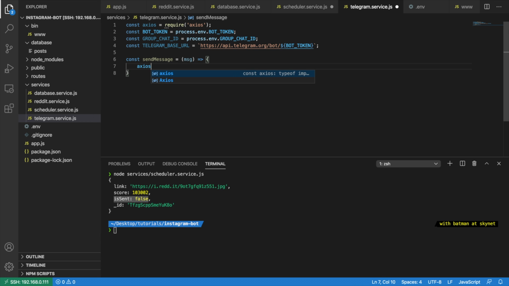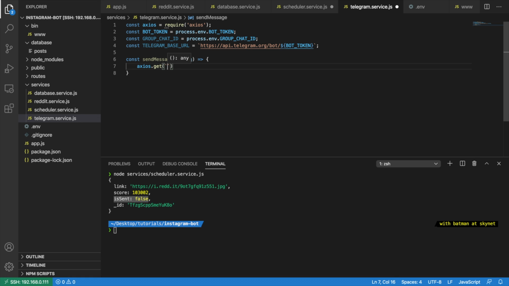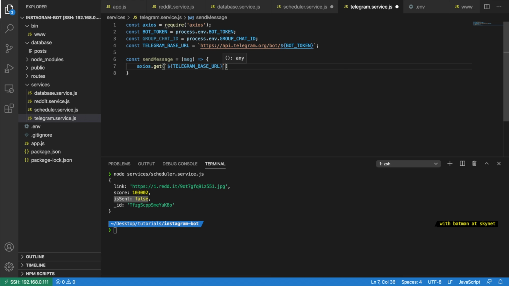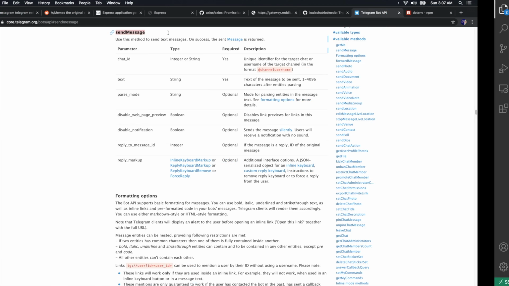So we need to make a get request, so axios.get, and then I'll just use template strings again, Telegram base URL slash method name is sendMessage, which is given here, sendMessage.